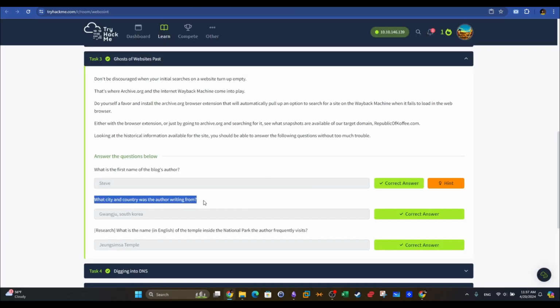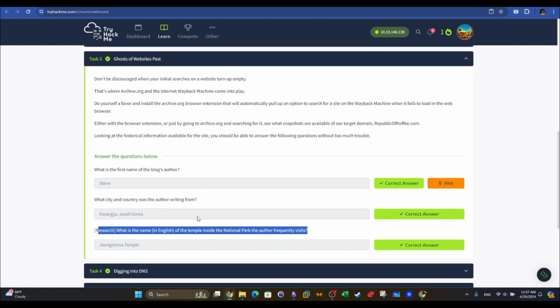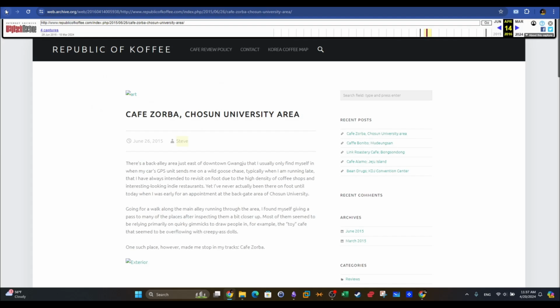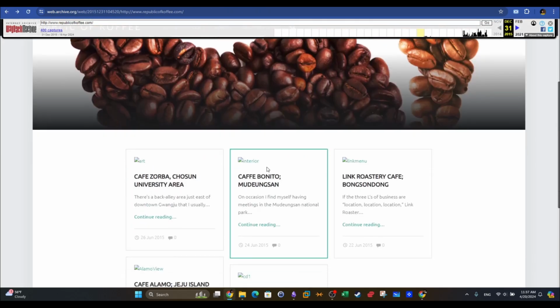What city and country was the author writing from? And what's the name in English of the temple inside the national park the author frequently visits? These two questions can be answered by reading through the posts. Specifically, you're going to have to visit this post, this one.